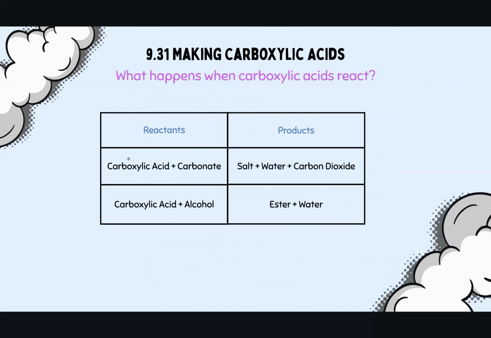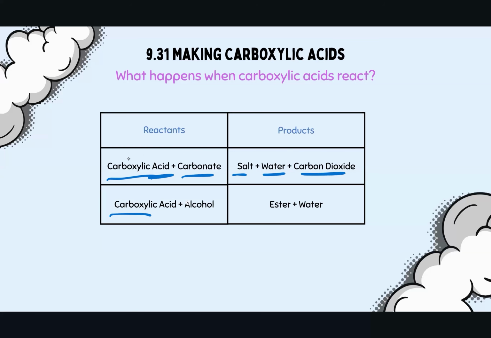Now, what happens when carboxylic acids react? It's the same as what we've learned before. When an acid reacts with a carbonate, whether it's a carboxylic acid, an amino acid, hydrochloric acid, ethanoic acid, nitric acid, or sulfuric acid, it doesn't make a difference. If it reacts with a carbonate, it will always make salt plus water plus carbon dioxide.